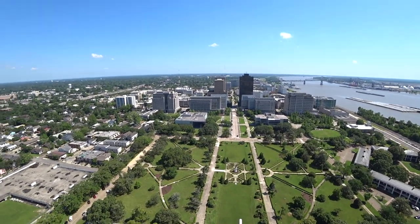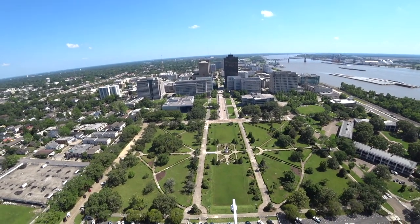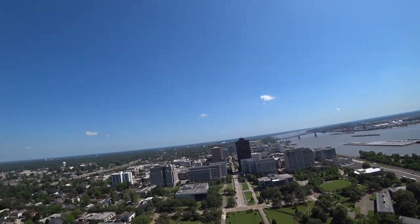Yep, and that is the park in which we were walking and talking about Huey Long. Not too far away from the commercial downtown area, you can really see all of Baton Rouge from the lofty peak of this state capitol building. To get the authentic picture of a region here, Louisiana, we have one more thing to do.